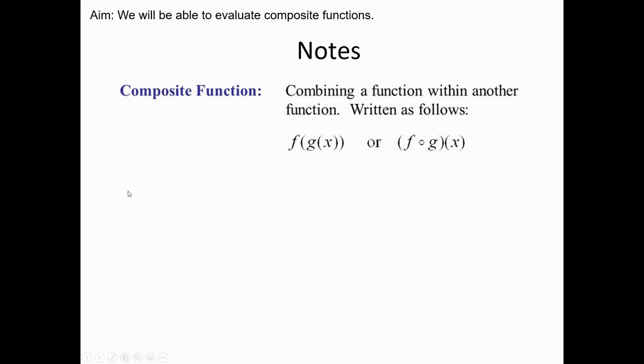So when we want to represent composite functions, we have two ways to do that. What's on the left is the most obvious looking one, even though it's actually not the most commonly used one, where we have g of x clearly inside an f, right? So it's g of x inside of f of x.